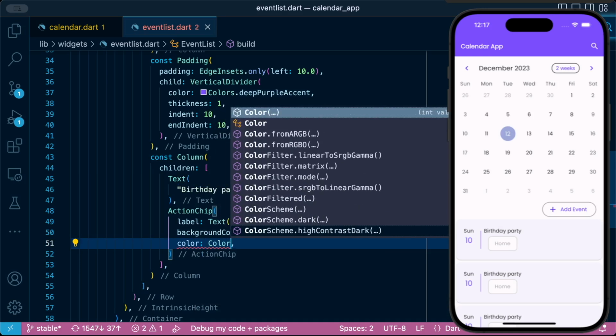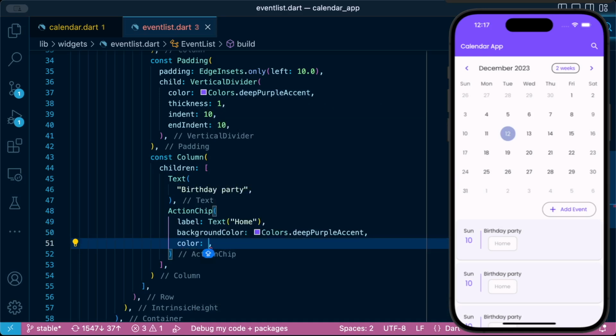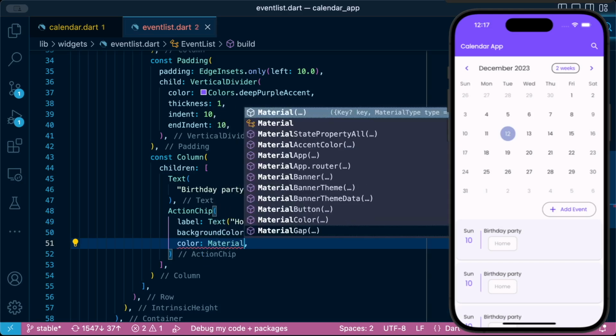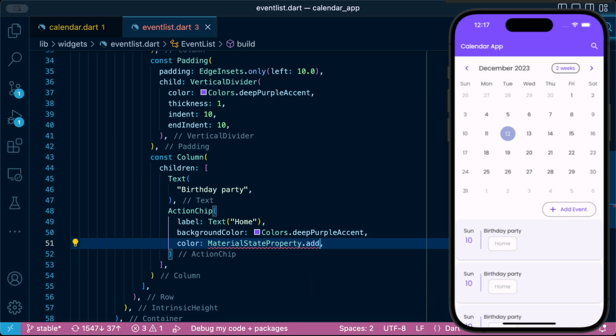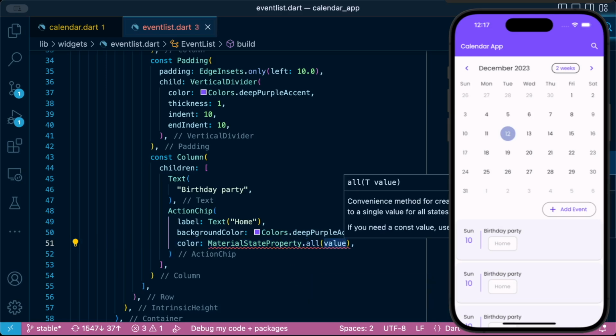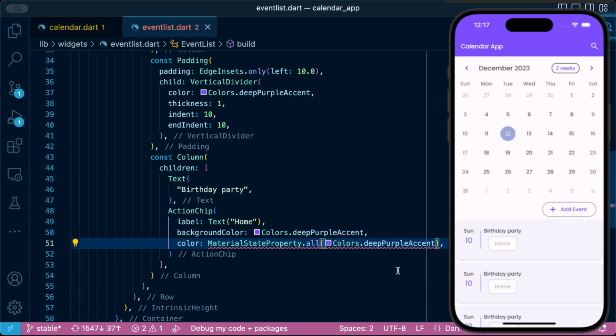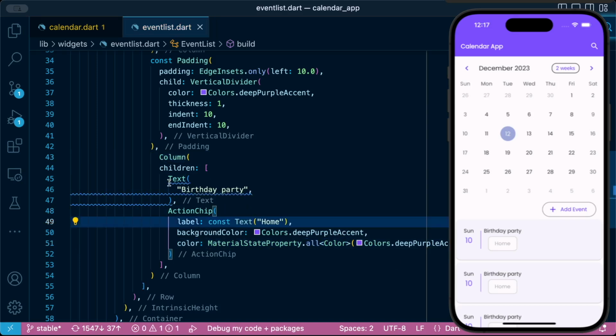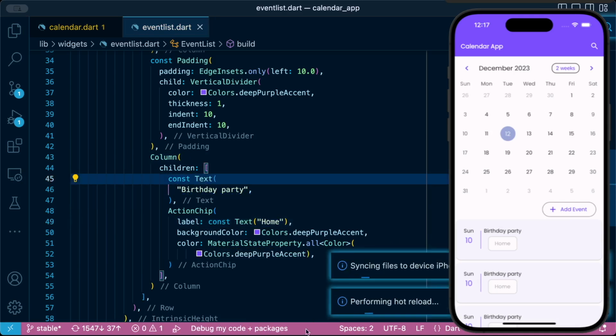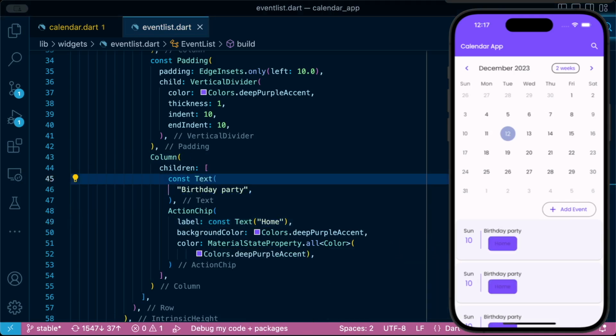So we'll use the MaterialStateProperty, Colors.deepPurpleAccent. There we have it. Nice. So let's clean up on that.